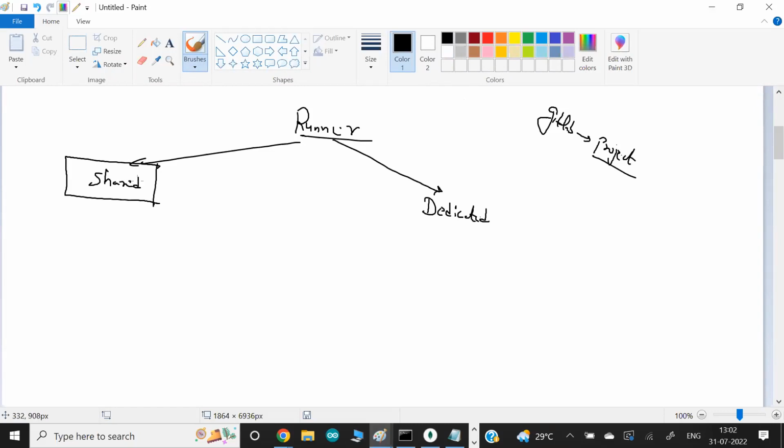And why do they use the shared runner? Because maybe in GitLab, some more teams are also working in different accounts, they are also using the runner, and they have limited resources. So right now, at this point in time, we don't know how many resources are available in GitLab. Maybe 2 runners available, 5 runners available, 100 runners available, we don't know.